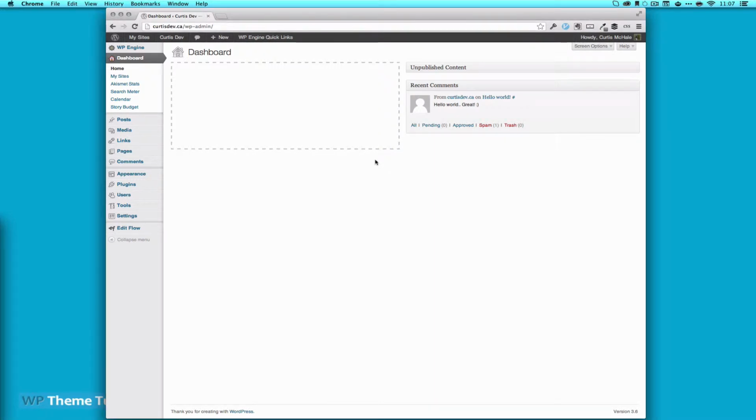Today we're going to look at the hosting platform I use, which is WPEngine. I switched over to that from the Media Temple Grid server, mainly because the Media Temple Grid server, especially in the WordPress admin, was super slow. Like 5, 6, 10 seconds sometimes to get between different pages.